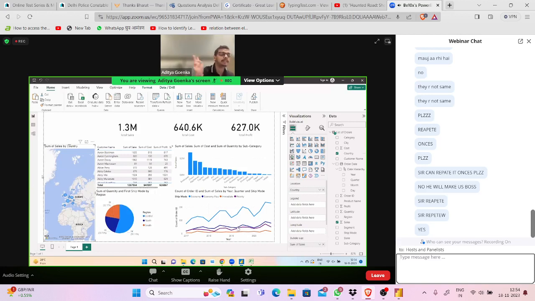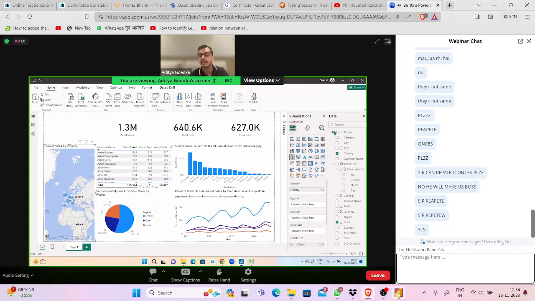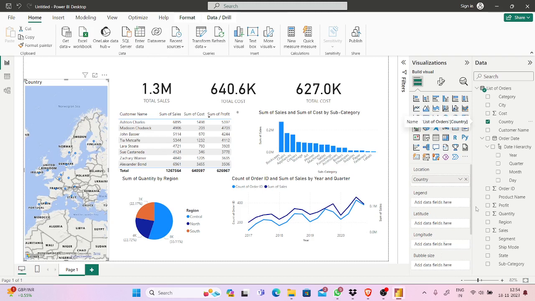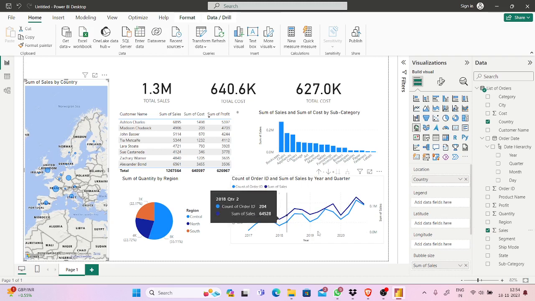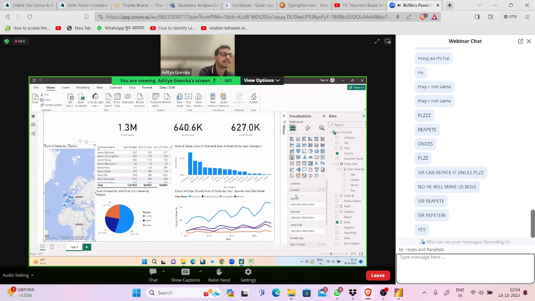Repeat the last portion. I've repeated it thrice. I'm repeating it just once more. Click on map chart, which is the fourth row, first column. Under location, add country. Under bubble size, add sum of sales. And it will be done. What does the red dot say? Red dot says that we have received sales from this and this country, but it does not show which country is giving us more sales. So if you add country to the location tab, that is when you start seeing the actual importance of this particular map chart.